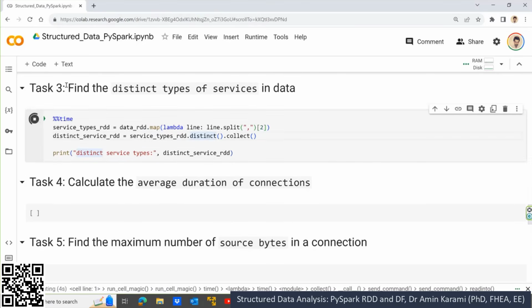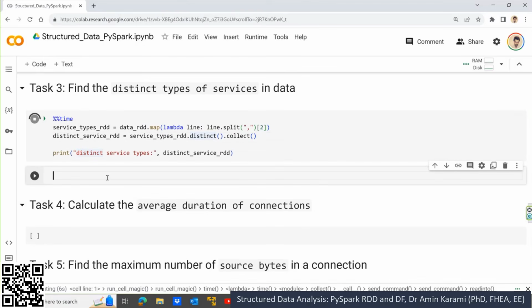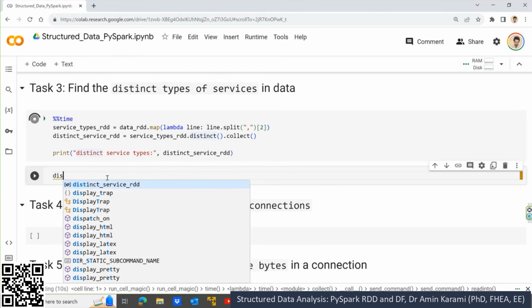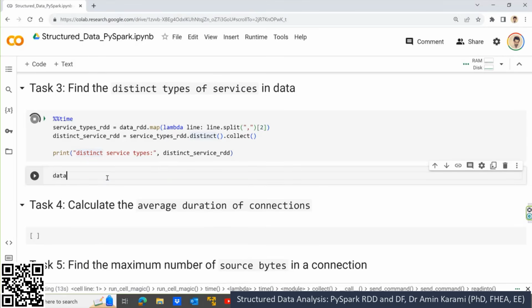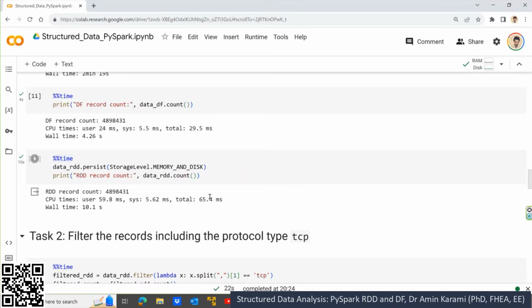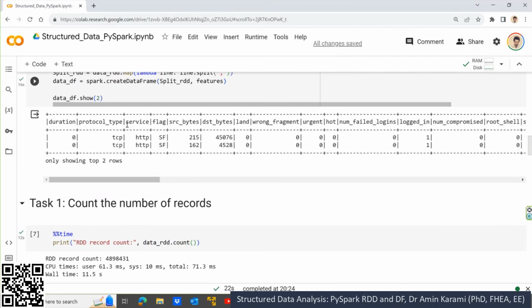If you want to do it with DataFrame, you can insert new code. Let's take data df, then select what you want to select. I'm going to use this DataFrame API. I want to select service, which is the column. Guys, you can come over here. We are talking about this one, right? This column, service, the third one.